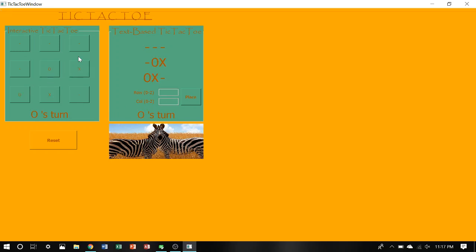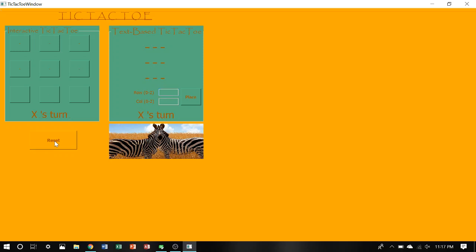So let's do a diagonal win. And that's cool. Diagonal works. And then just to block errors, as you can see, when you click, it won't change it. So if somebody wants to try to change it and get clever, they can't, which is awesome. It's child-proof, you could say that.